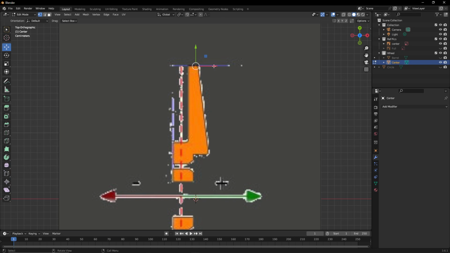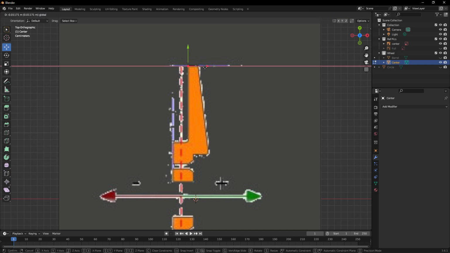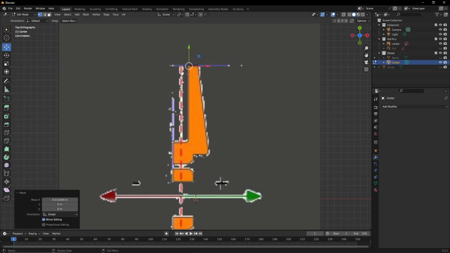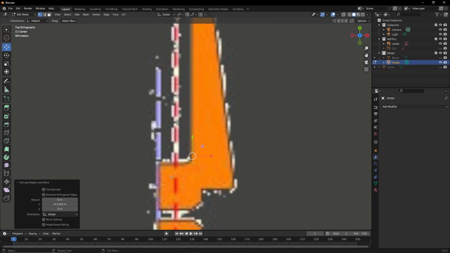Now, we're going to pick this up and go back to all of this. E, Y, straight down. Do I want to put that over? Yes, I do. All right, zoom in a wee bit, and bring that down a little more. And I'm going to go E over. And I'm going to go E, X.